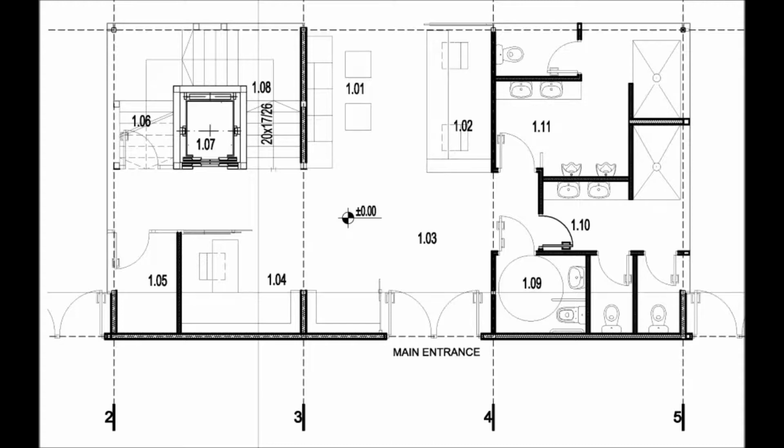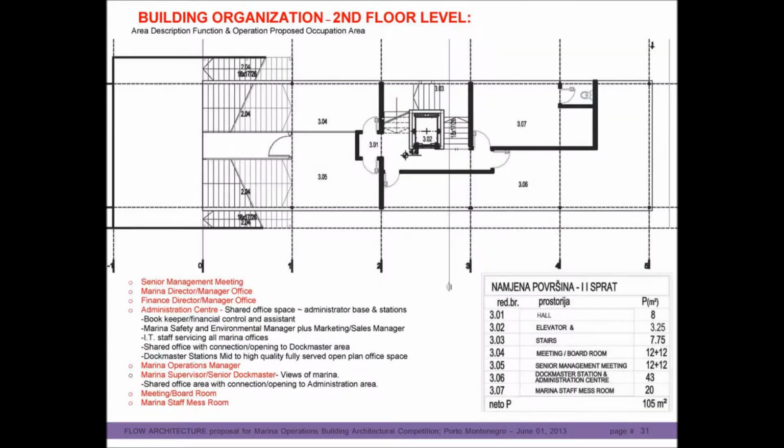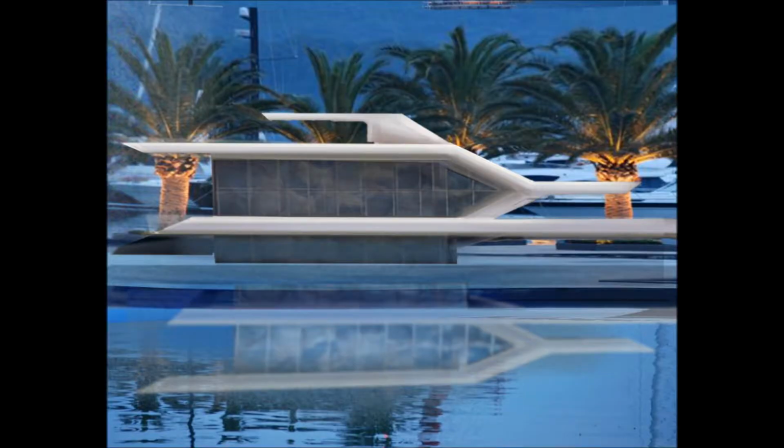So, actually, you know what? Considering that great importance was given to the internal organization of this space, and this explanation might take a while, I will discuss this section also with you in person. But the bottom line is that we use our inventive creativity, our vision, and mathematical solutions to create a sophisticated, unique, and dynamic, quality statement building, an icon that is state-of-the-art for its size, and one that perfectly blends its function and form into this setting.